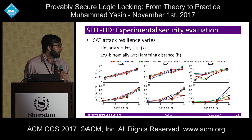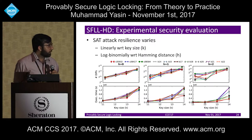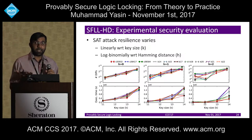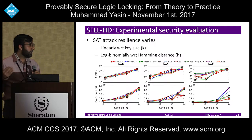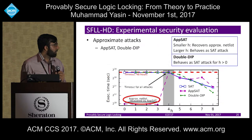So let's talk about the SAT attack first. We see that as we increase the key size from 11 towards 14, the attack resilience is linear with respect to the key size k, which means that the number of DIPs will be exponential, or the attack time will also be exponential with respect to the key size. But when we increase the value of h, we increase the number of protected patterns, and there is a log binomial decrease in the attack resilience.